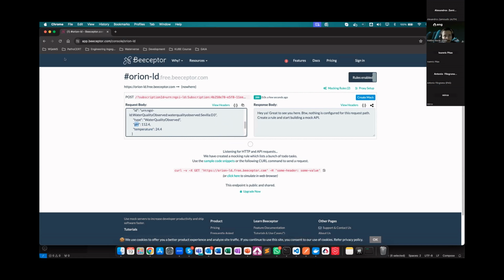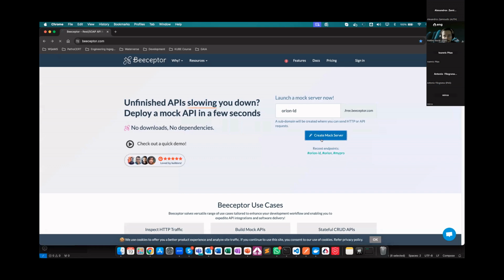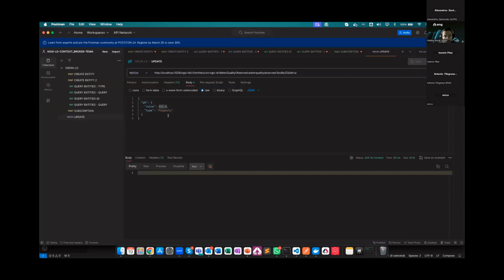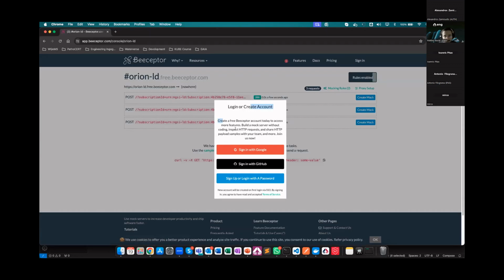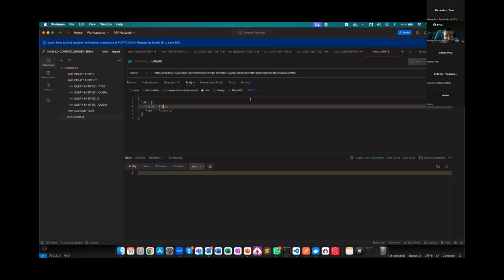If I update again one or more times, for example in this case or in this case, you see here that, okay, now it asks me to register, but if you look at the background, you see that we received 3 notifications, because I updated the entities 3 times. And that's how the subscription works.